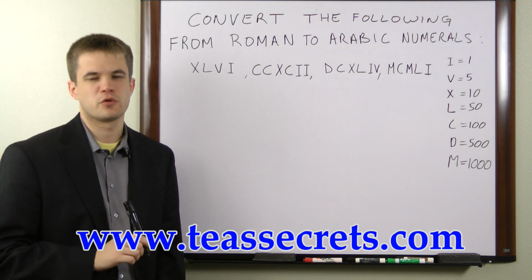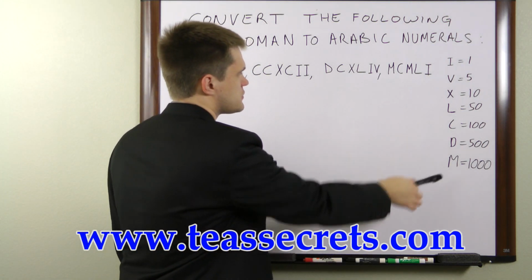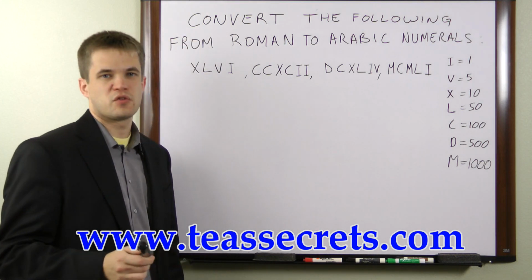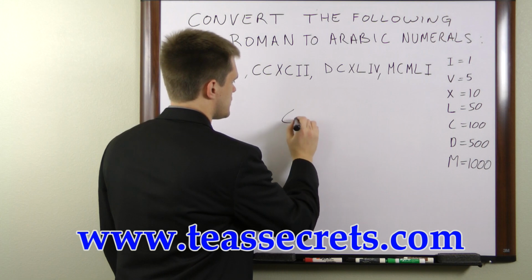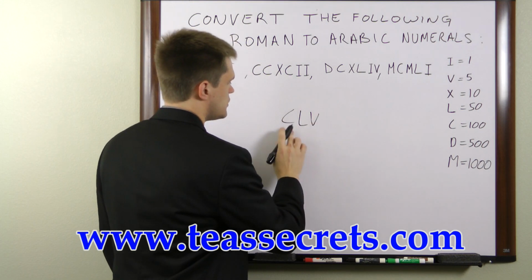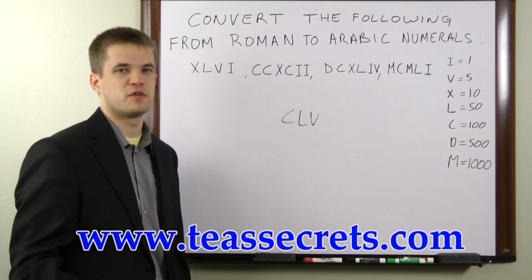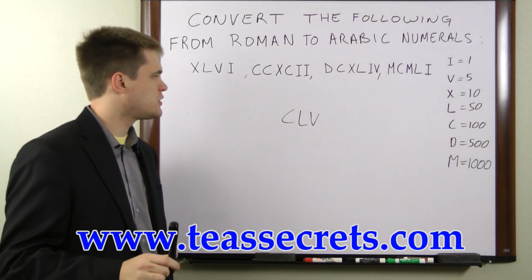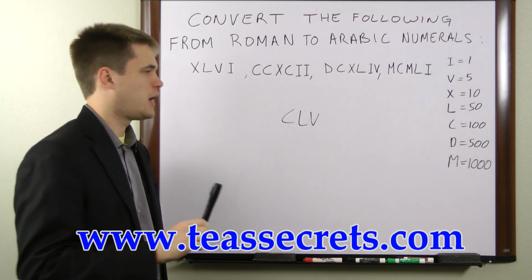When you're working with Roman numerals, you have to remember three things. You have to remember the value of each of the symbols, which I've written over there. You have to remember the rules for adding them. So, for instance, if you have the number CLV, you would just add these three up. You'd have 100 plus 50 plus 5, or 155. And then the third thing you have to remember is the exception to those rules, or to that rule.